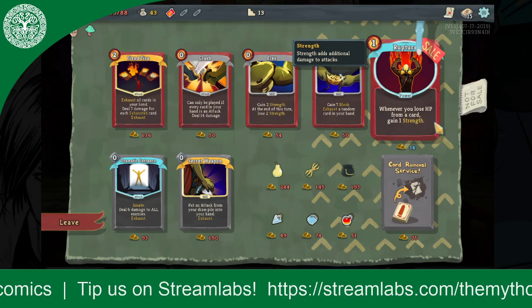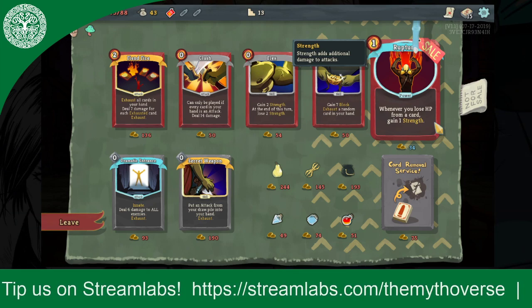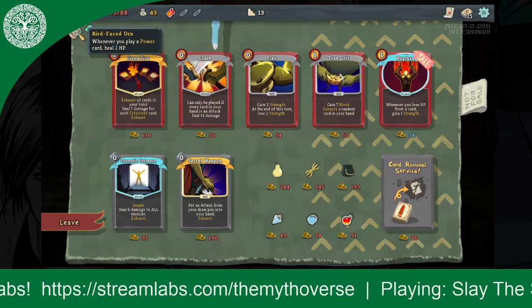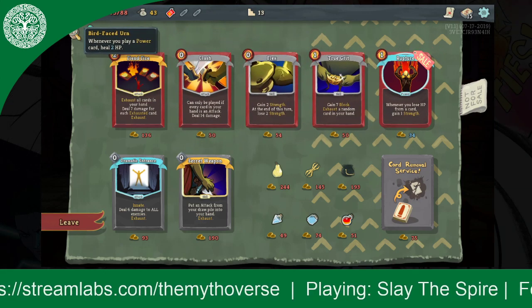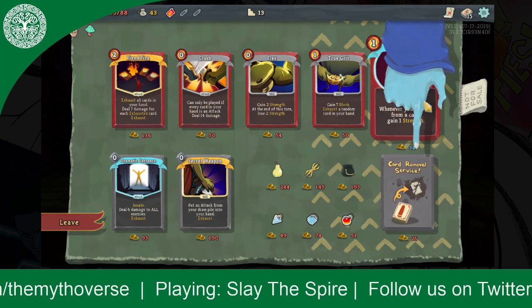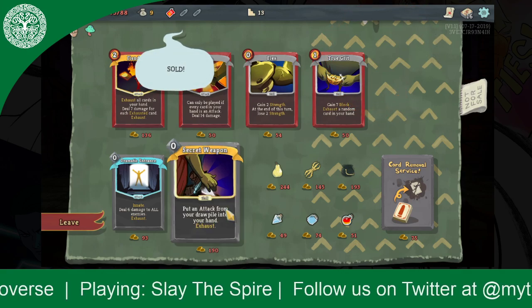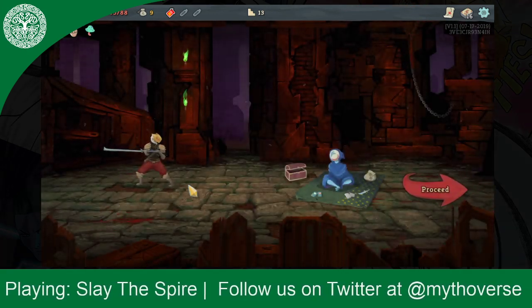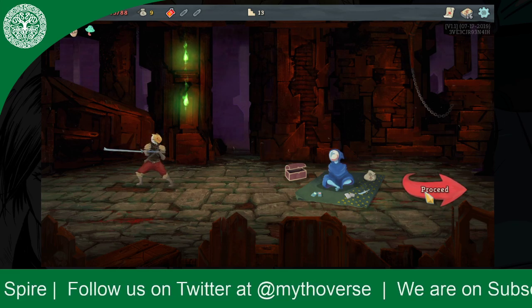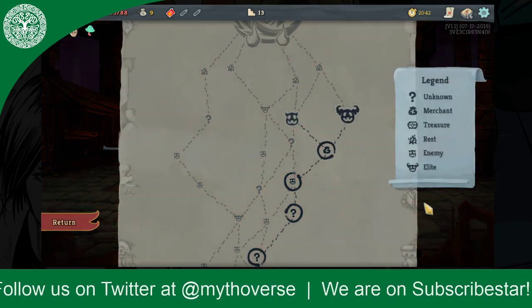Whenever you lose hit points from a card, gain 1 strength. I believe I have... Yes, my bird-faced urn will allow me to heal 2 hit points every time I play a power card, and here is a power card. So sure, why not? I'll take that. Probably hearing my cat sneezing in the background there.